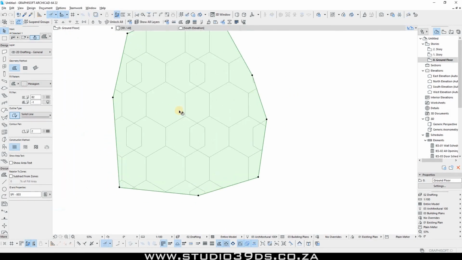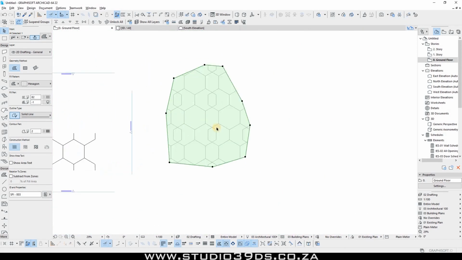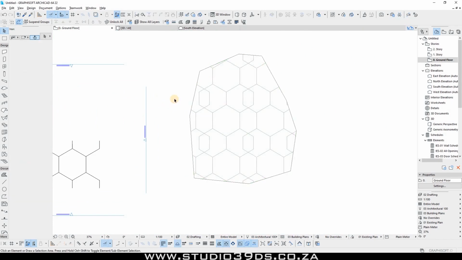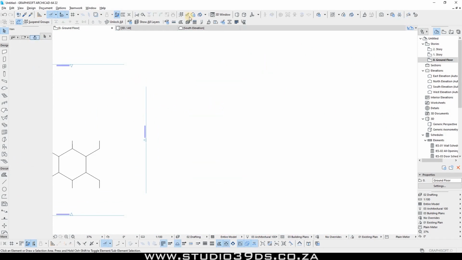There you go. It's a bit off, but you get the gist of it. You can play around with it. I don't really have the time right now to work around this problem, but you get the gist of how to create a symbol fill yourself.